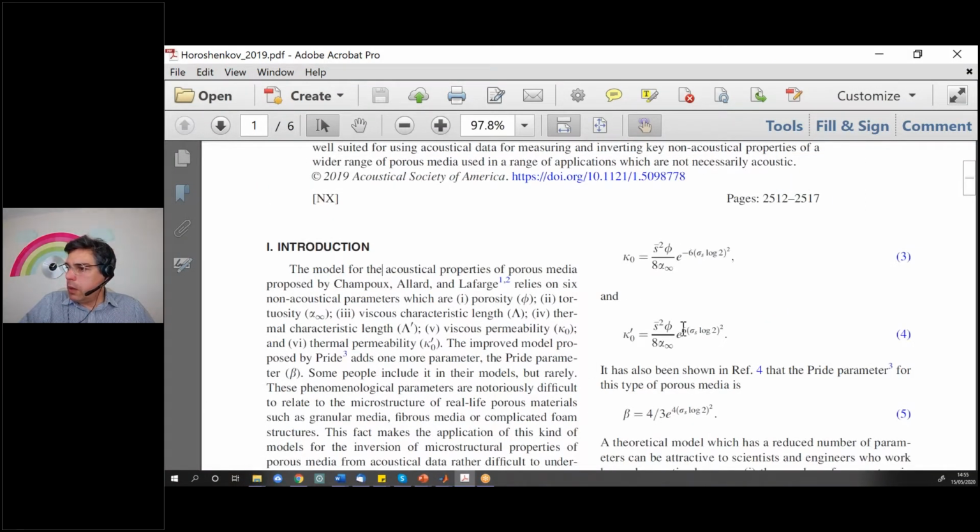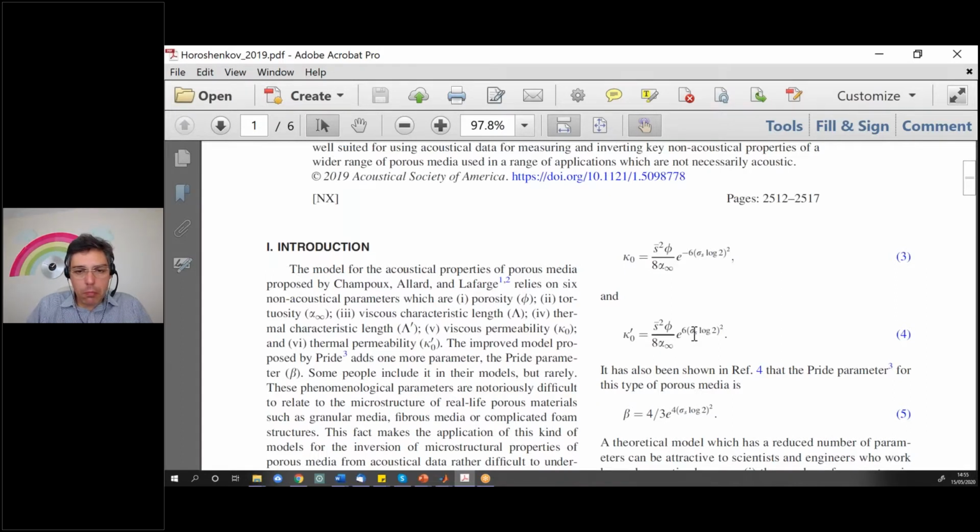It makes sense. Thanks. You probably see it here. This is the viscous permeability, and this is the thermal permeability. These are the same expressions, but these are different. So if you find the ratio between them, it'll be like an exponent to the power 6 times this bracket. So if you put, for example, sigma equal 0.3, then it'll be about 3 times apart.